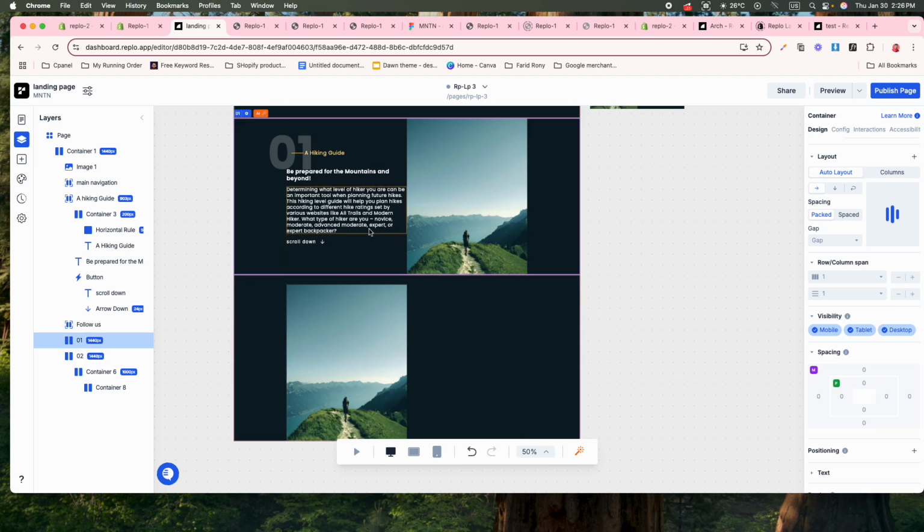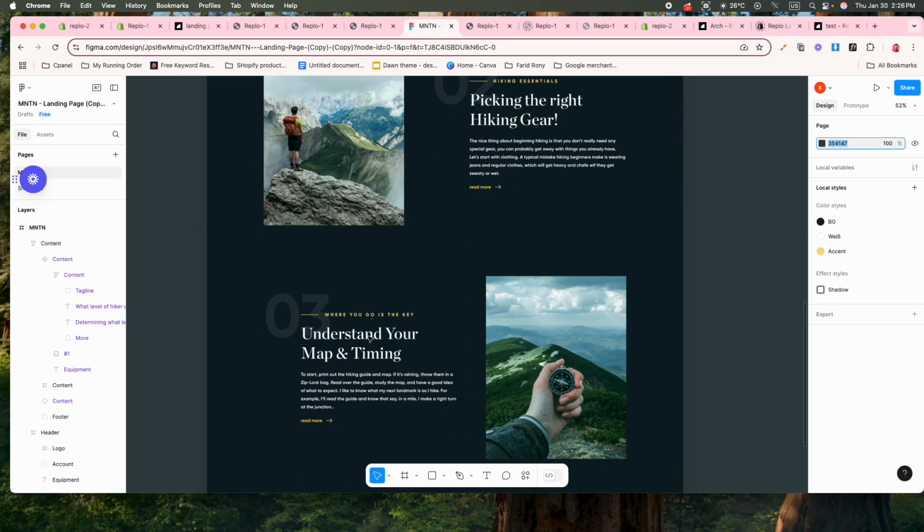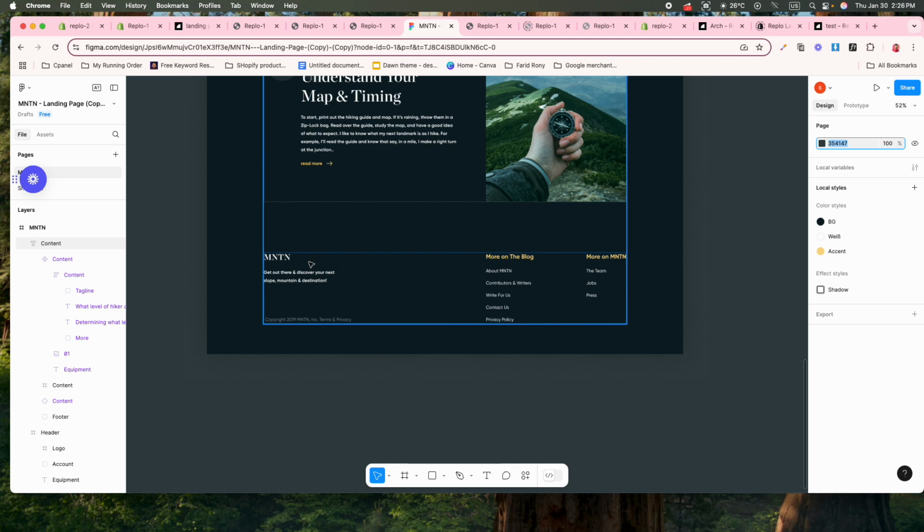So we have to add the text here, then it is complete. So in this way we have to make these 3 columns, and in the next one we will see how to add the footer. Thank you.